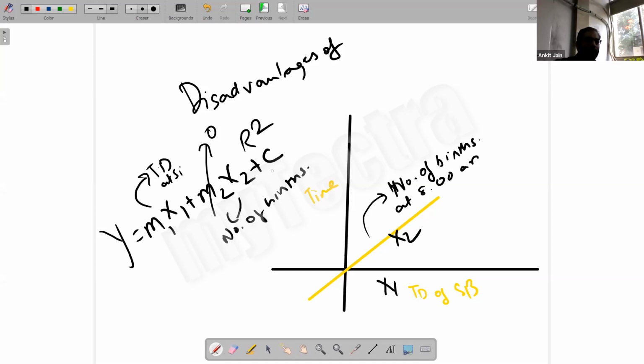Because it will see that a change in X doesn't change your objective function. Your objective function is Y pred i minus Y act i. So inherently in your optimization scheme, what it does is it varies X2 and keeps X1 constant, and it sees whether your objective function is changing or not. So in that case, it will find that whatever X2 value I put, my objective function will not change. If you are not able to follow, it's okay. Are you able to understand? So in that case, it will tend M2 towards 0.